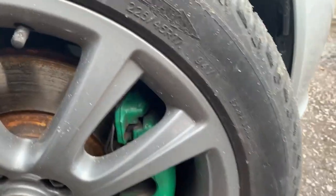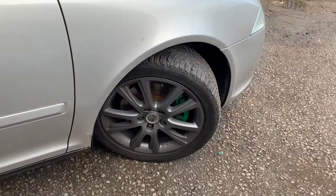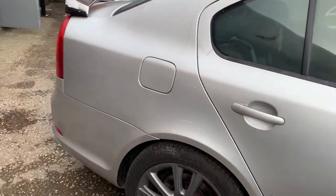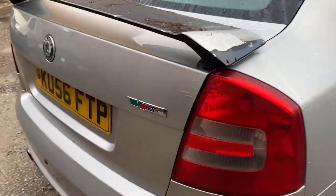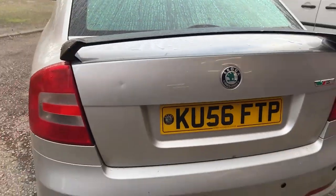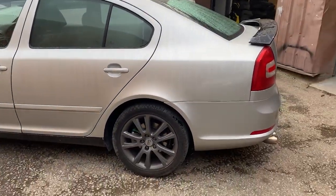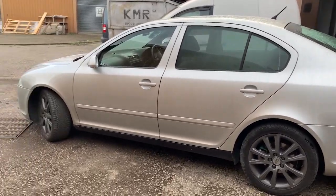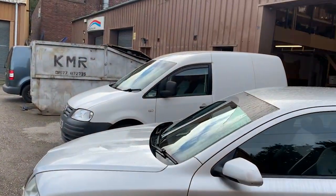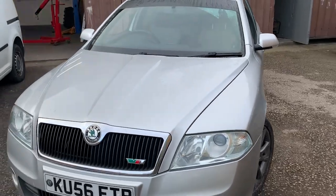So what size tyres have we got here? 17s. Seen better days - I'm going to keep the wheels and might even put them on temporarily until we figure out what we're going to have. As you can see the bodywork is pretty decent. Spirals have seen better days and somebody's had a go at a few dents and marks, but we're not bothered about that. All we want is the running gear, fuel system, pump, brakes, and ECU - all going into the Caddy.